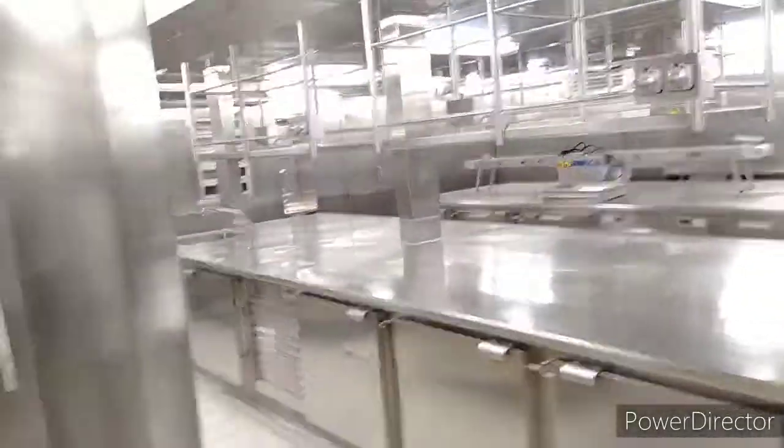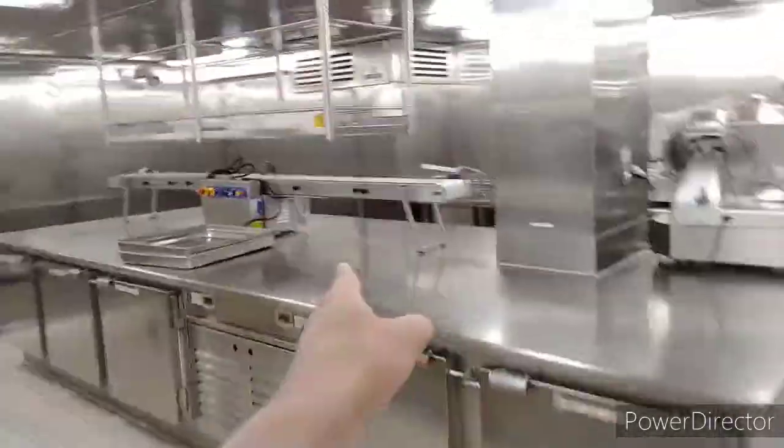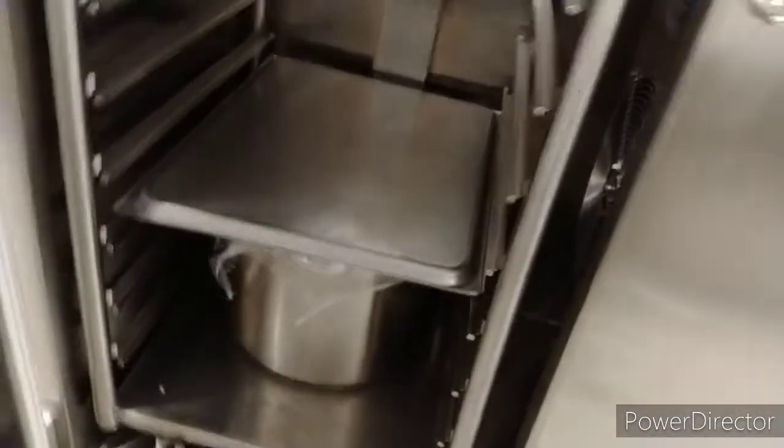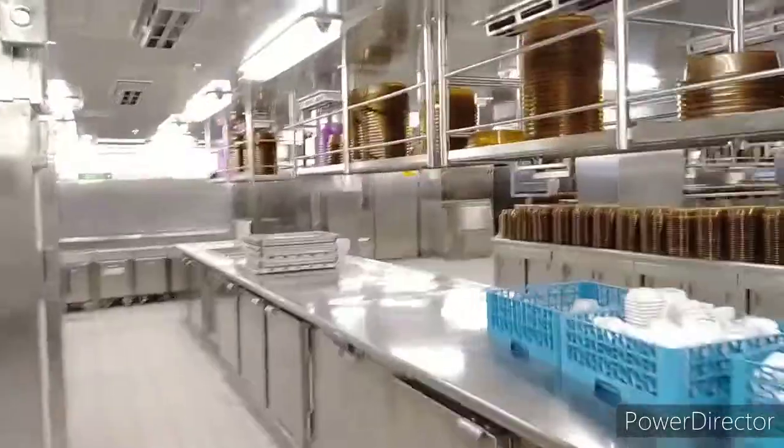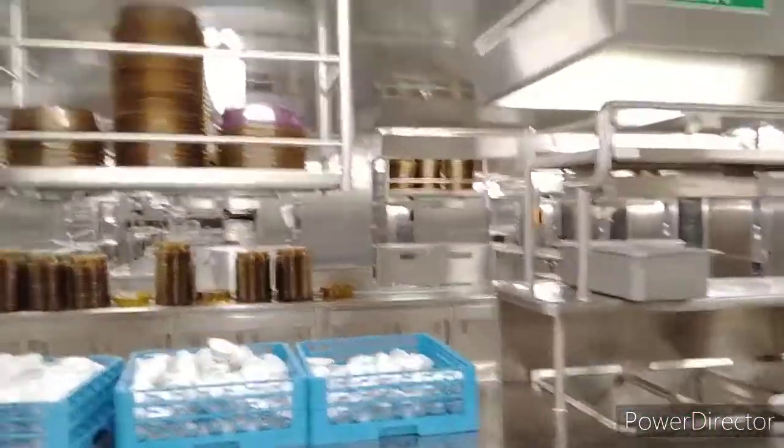Here we keep all the cold products like cold cuts, sausages, and sauces. This is our garde manger area — our cold section where we prepare the cold food. These all are the lockers. And this is our glass chiller and this is our slicer machine. So this area is for the cold items — this is our cold kitchen.